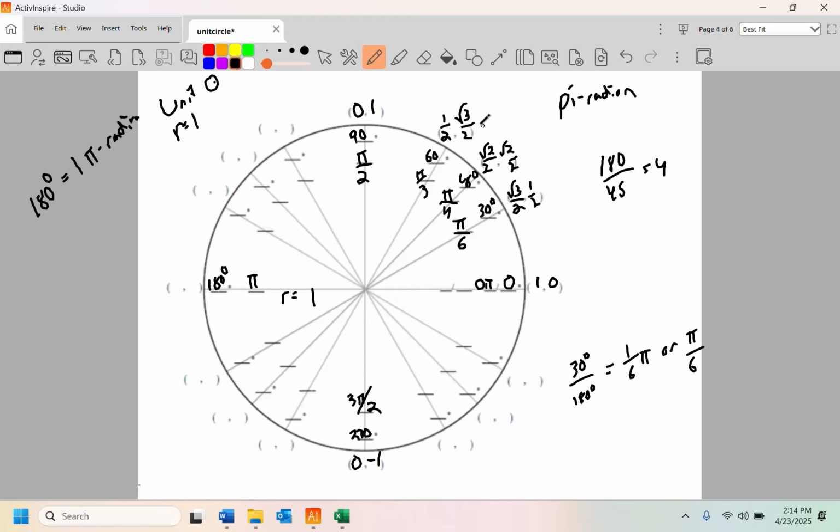We're going to use symmetry to figure out the rest of these points. These 2 points right here have symmetry. But the x value would be negative because you're in quadrant 2. It's the same height, so root 3 over 2. The next 2 things that have symmetry are here and here. X is negative. So negative root 2 over 2, y is positive, positive root 2 over 2. Again, x is negative, y is positive, root 3 over 2, and it is negative, positive 1/2.